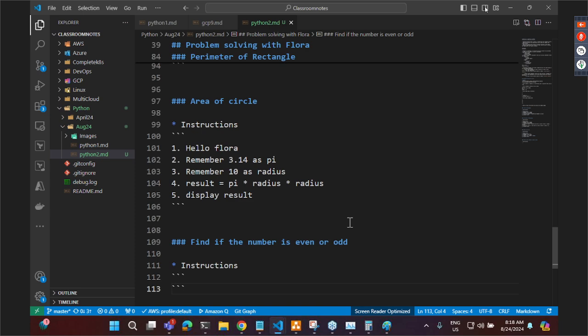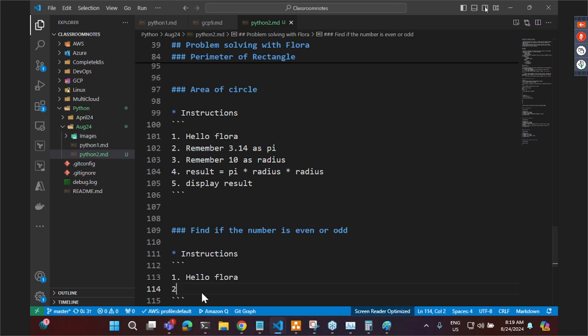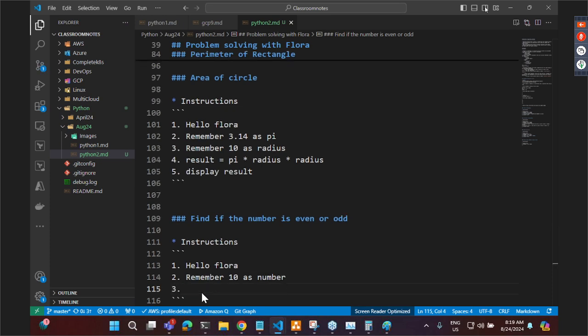We have time for that. Let us try to understand this well because this is what we missed. Let me call 10 as number, and then remainder is equals to number percentage 2.